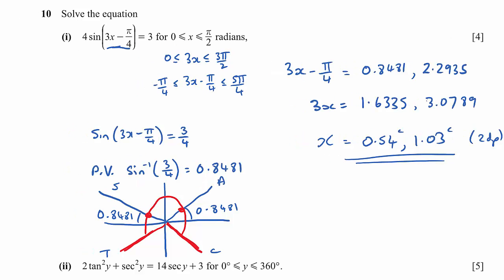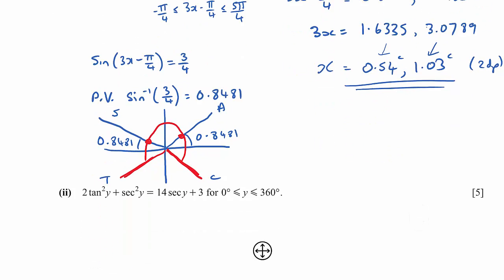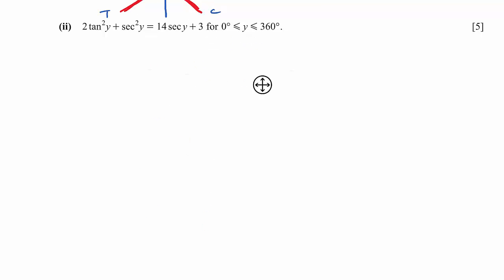And I'll just point out before I go on that the mark scheme actually wanted these to 3 significant figures. I might have actually dropped a mark there by not doing that. So just be careful. 2 decimal places for this first one. This one is 3 significant figures, obviously, but that might have cost me a mark. May not have done. So 3 significant figures I think you should always take as a sort of a minimum. Anyhow, let's move on to this one.